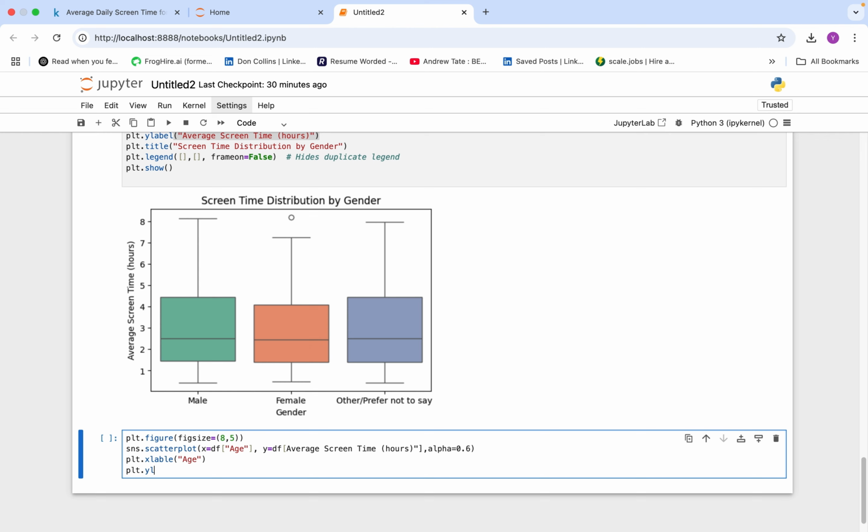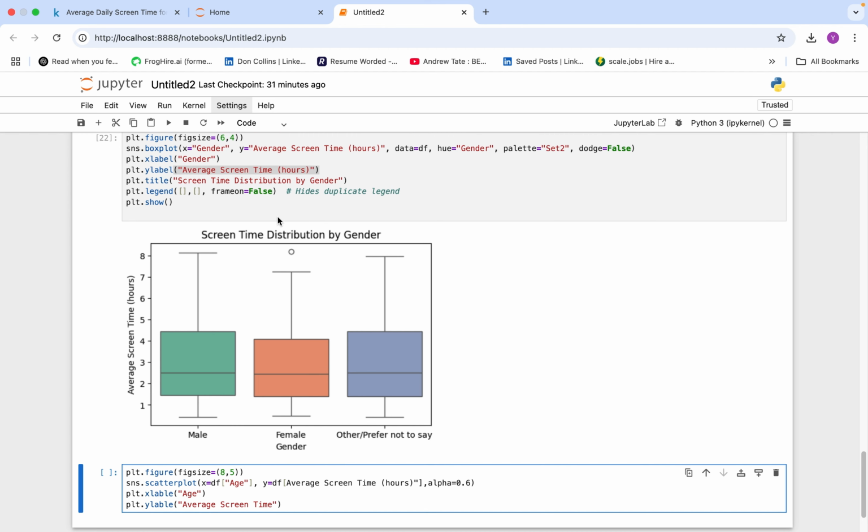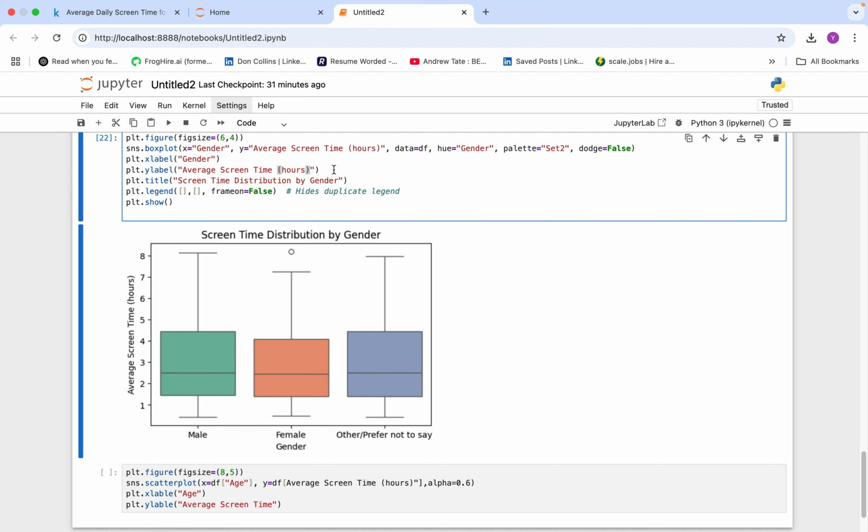And plt.ylabel, we will add average screen time hours. Since we have the screen time hours here, why not just copy and paste this.